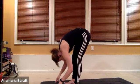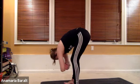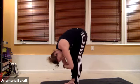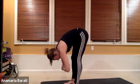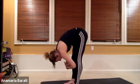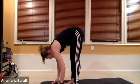Separate your feet, hip distance apart. We'll hang for ragdoll. You can tuck your pinkies in your elbow creases. You can sway left and right. Let your head be heavy. Release your fingertips down to the mat.